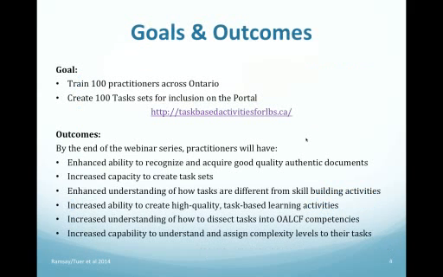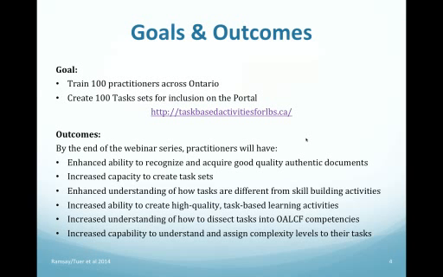The whole goal across this whole project, actually, and it is part of a project, QUILL applied and got development money from MTCU to develop this training in partnership with Project Read. So we're hoping by the end of this, the final set, the third set of webinars, 100 practitioners will have participated across Ontario, and I think we're well on our way to that goal. That 100 task sets will be developed and included in the portal.